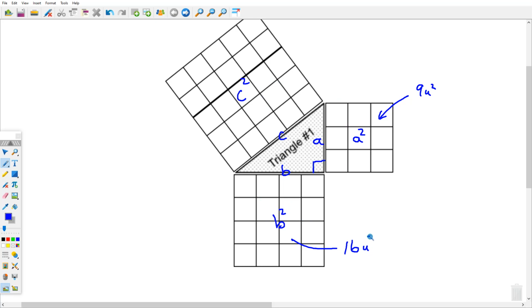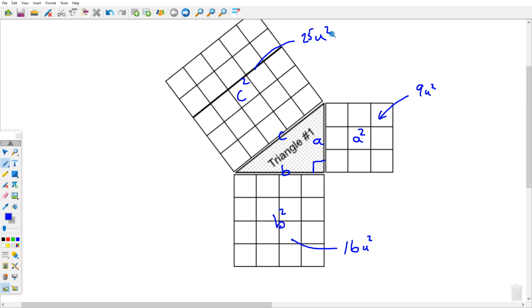So what Pythagorean Theorem states is that if you take the area of these two squares and add them together, you will get the area of the biggest square. And we can check that. So that's 1, 2, 3, 4, 5 is our side length. 5 squared is 25. And you can confirm that 9 plus 16 is 25. So that's what Pythagorean Theorem states.